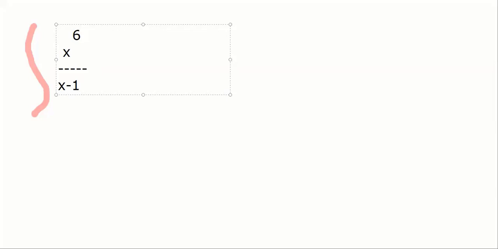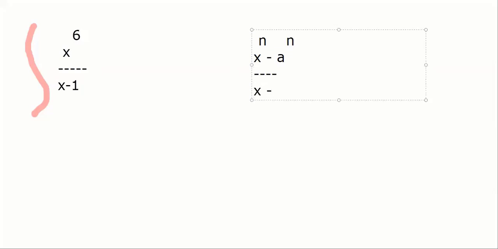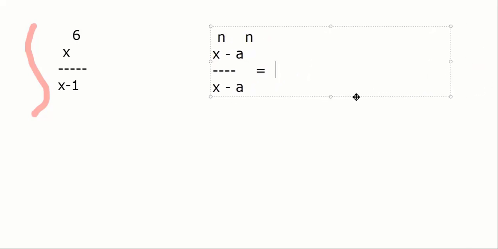How many of you know this utility is also there in binomial? Let me write the binomial utility. Somebody was using this; it is also a very good theorem: x to the power n minus a to the power n by x minus a, it becomes very handy. Tell me, what is it given by? How many of you know this? x to power n minus a to power n by x minus a is equal to what? x to power n minus 1.